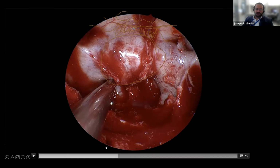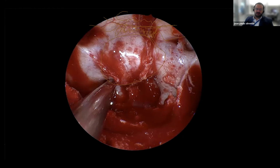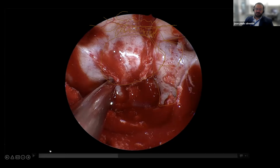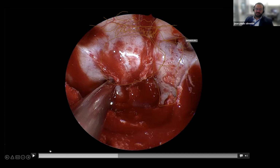So here, once you identify those points, you're going to look laterally and you're going to find the red thing, which is the carotid, the paraclinoid carotid, or I call that the clinoid segment of the carotid, just in reference to the transcranial approach. What you see curving down here then is the paraclival ICA, or the ascending segment of the carotid as it goes into the cavernous sinus. And all this area here would be the anterior wall of the cavernous sinus. This is called the lateral optic carotid recess, which separates the optic canal with the optic nerve and the superior orbital fissure, which is right here.